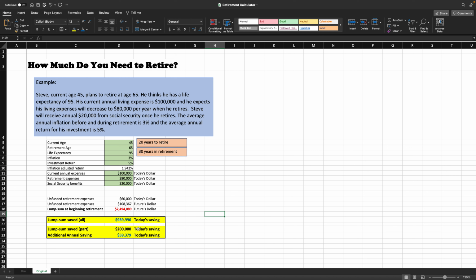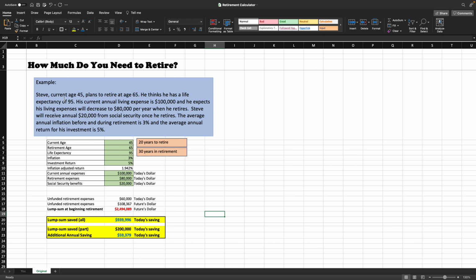Also, just so you know, this calculation is frequently used in financial planning software, and it's very similar to all kinds of online retirement need projections out there. So basically, the concept is the same. You use time value of money to calculate all the numbers. So let's look at this example.